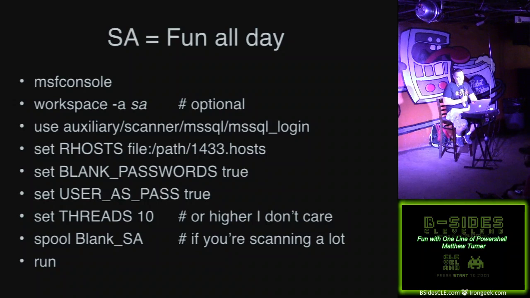So to do it, you just start MSF console, switch your workspace, use auxiliary scanner MS SQL login, set your rhost file to your list of targets. Chances are you may have a few hundred, if not 1,000 of these. Set blank passwords to true, set users pass to true, increase your threads if you're worried about performance, spool your output so you have something to look at to see what worked. And all you have to do is run it.